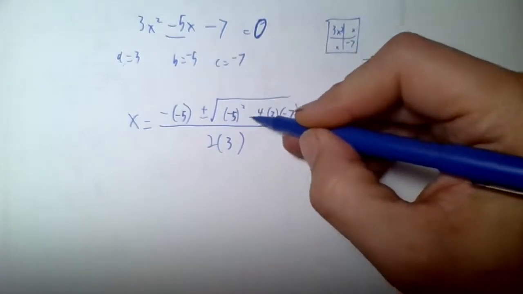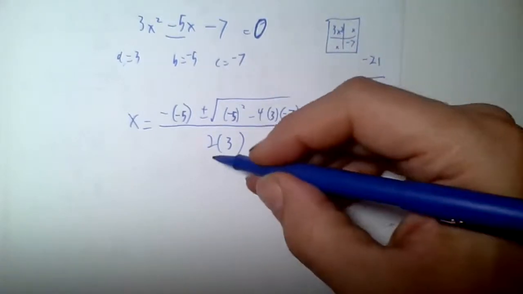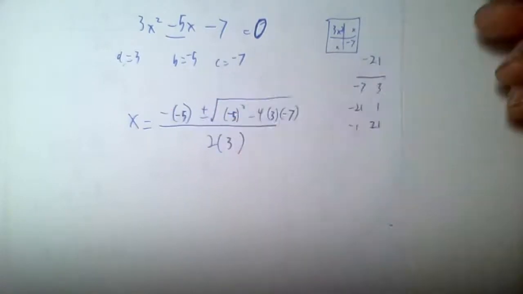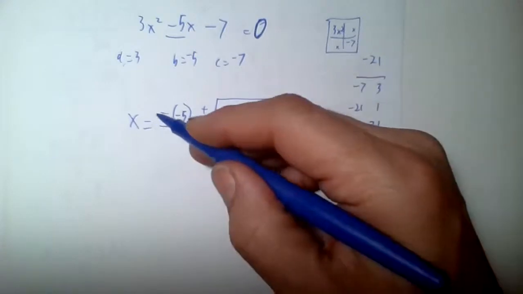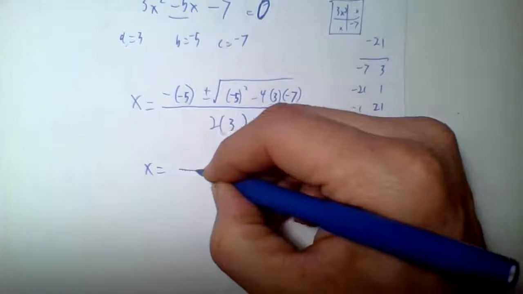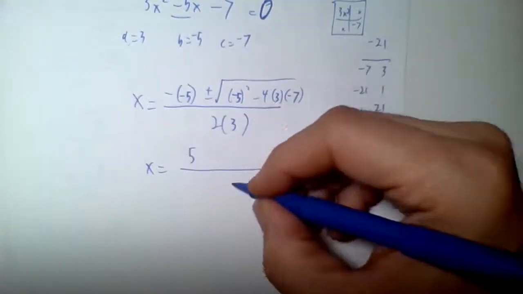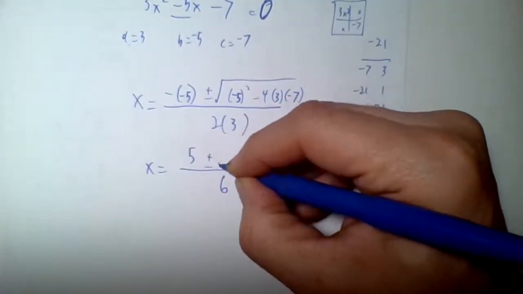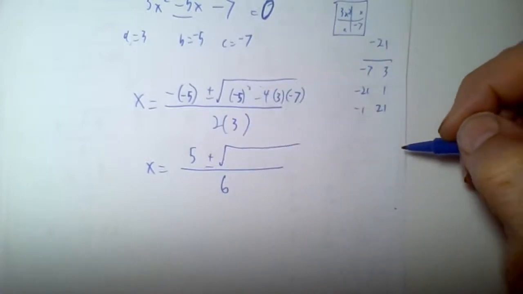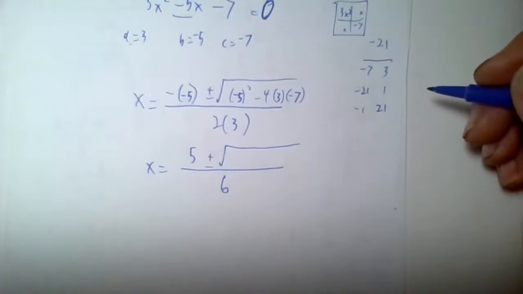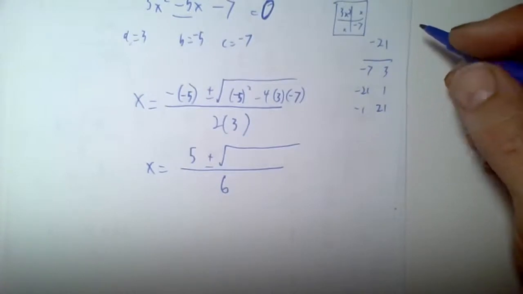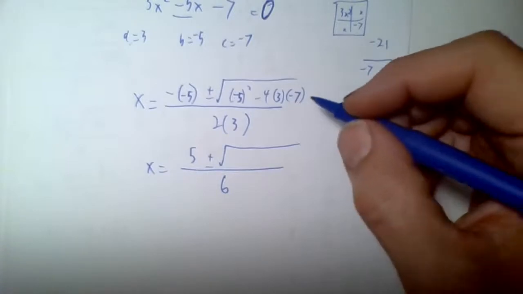So this is B squared minus 4AC. This is your 2A. This is negative B, but B is already negative in this one, so that's the opposite of negative 5. That's going to end up a positive 5. This is 2 times 3, which is 6. This is where the serious calculation goes on. I punched it in the calculator last time, but it's not that big a deal to do these calculations with numbers like this either. So let me just do it on paper this time.